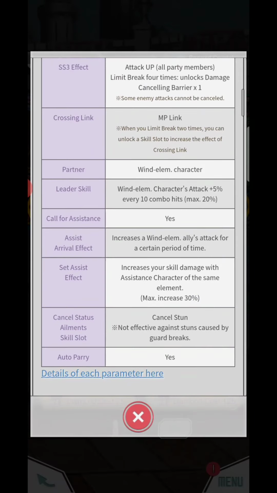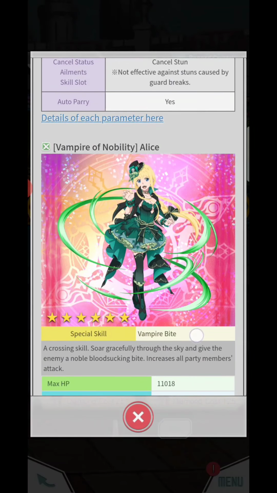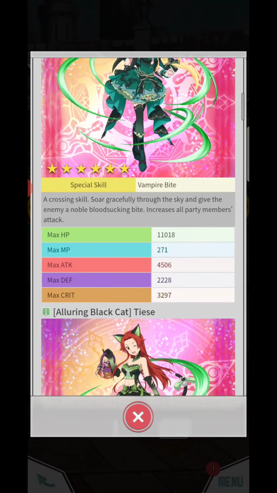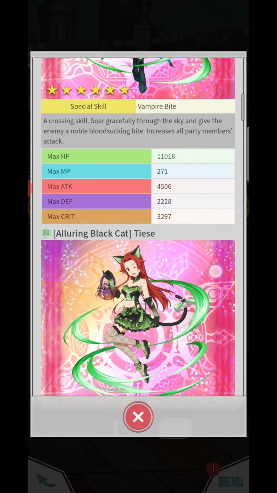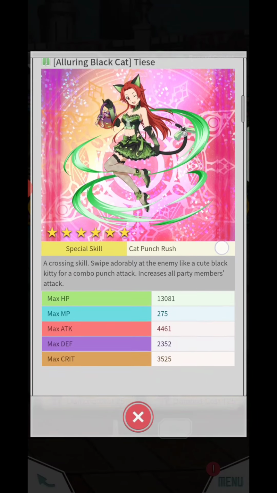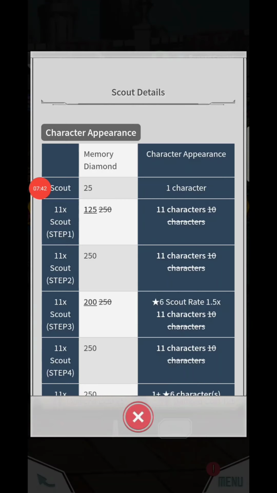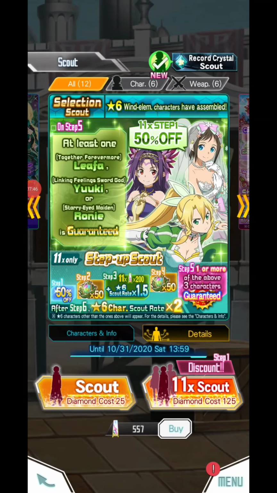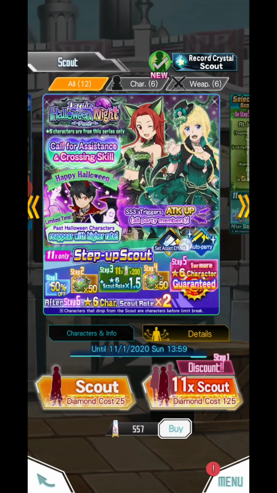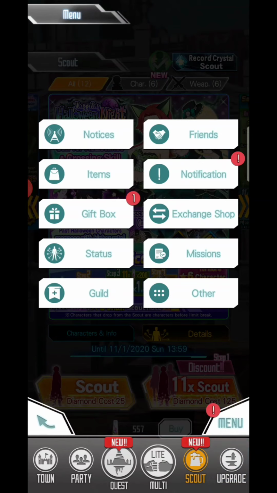So yeah, okay, the cancel status is cancel stun. The auto pair, yes. Okay, this is the status. I'm just gonna show it to you guys like this. You guys can pause the video, or maybe screenshot, or just log in and see by yourself. I just don't want to take really long to explain to you guys. Okay, so that's it. I'm not gonna scout, but oh, this one is new too. So yeah, if you guys don't want to do both of them, I mean this banner, you can do this one. It's pretty good.